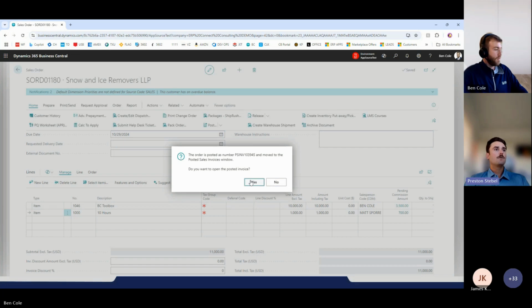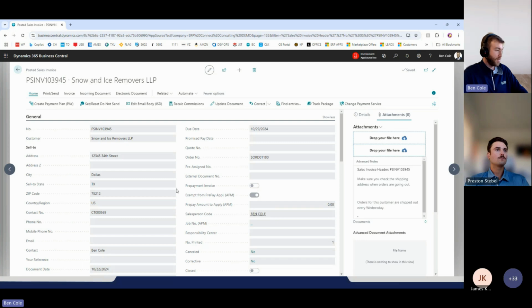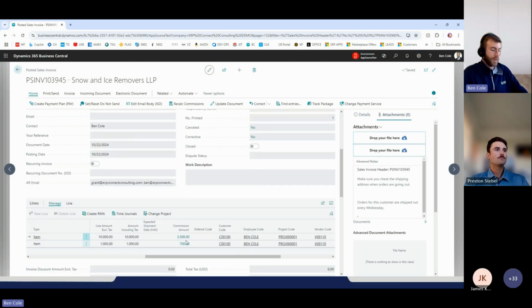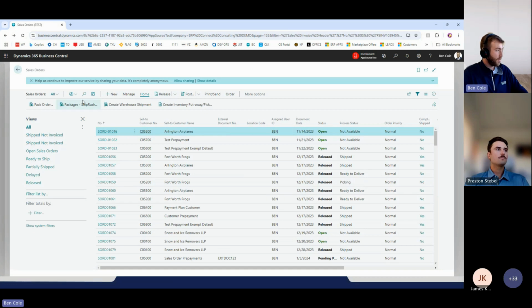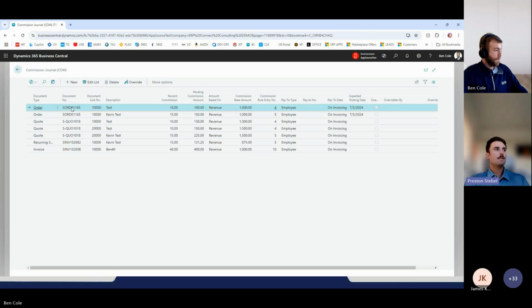So to go ahead and click no, or I guess yes if you wanted to check out the invoice. Yeah, and yeah, I just clicked yes there. But again, same information that you've got over there, and the commission amounts again if you wanted to drill into the document, so you have all the audit trails of that. Yep. Perfect. So let's go back into pending commissions. I just want to show you that that sales order was taken off of here, right? So it's no longer on this table.